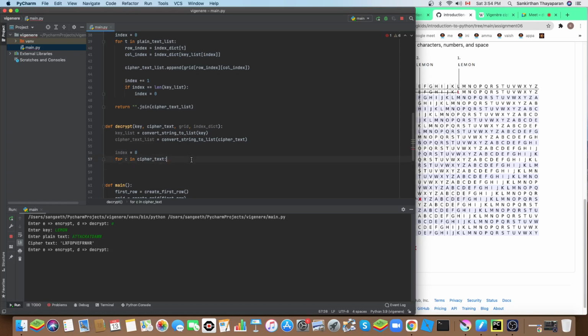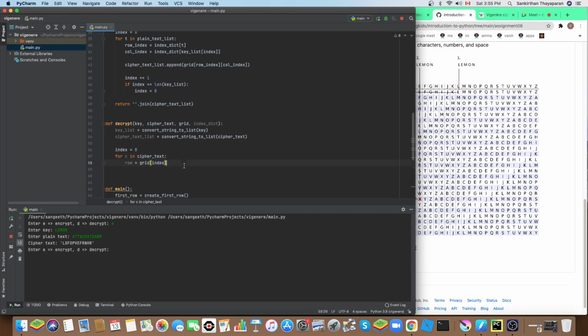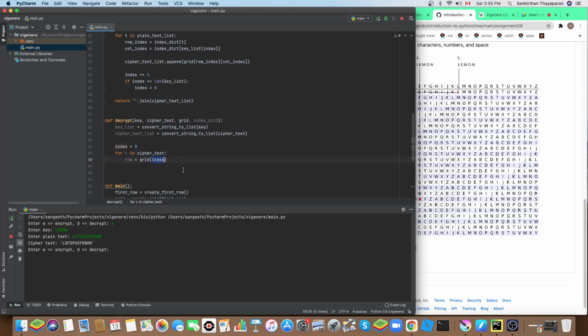So how do we get the index? My row would be grid at the index. Sorry, this is not the index.